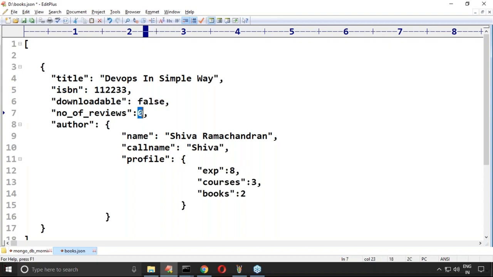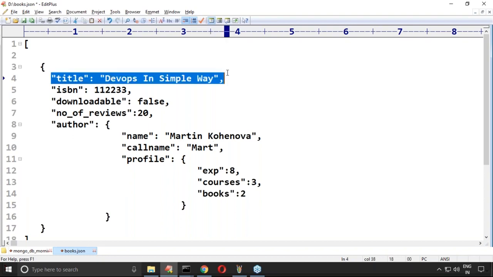Next, reviews, some 20 reviews are available. Okay, any author name we can take, Martin Kohenova. Sir, profile, no problem. Now my requirement is for this book.